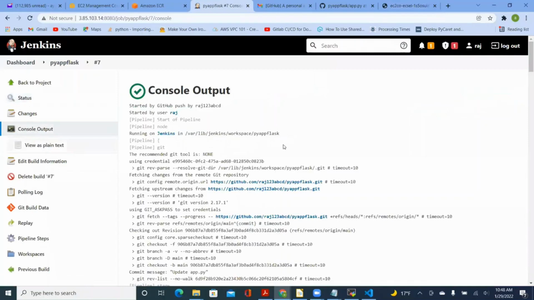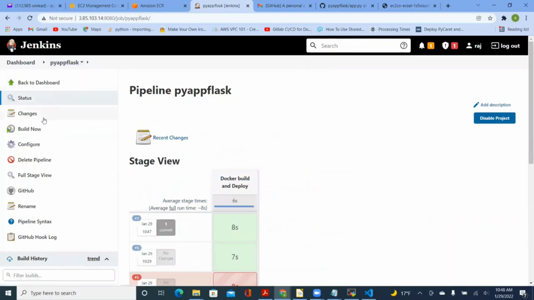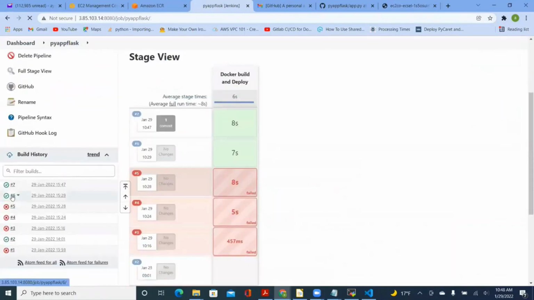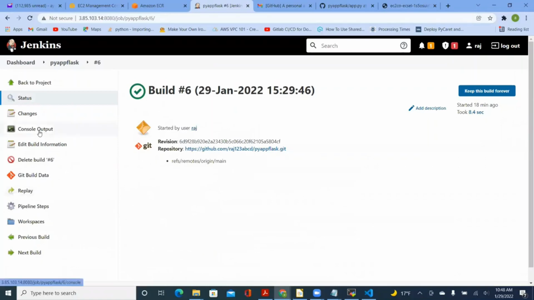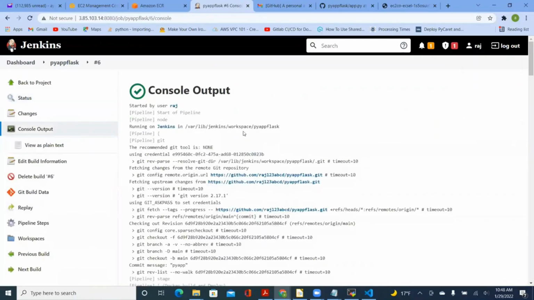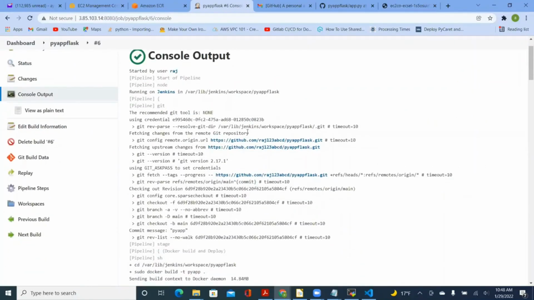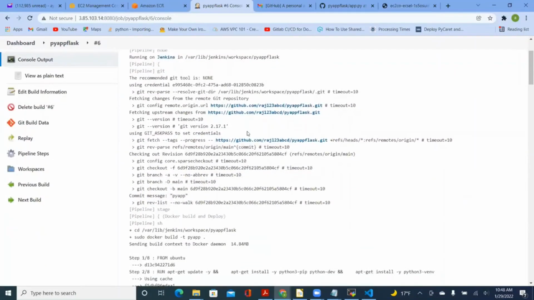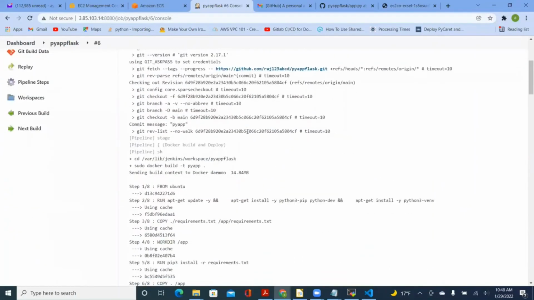Console output. Started by user Raj. Okay, I think I might have run it again. So let me go back, and I'll see this pipeline 6 console output. Okay, this seems to have run fine.